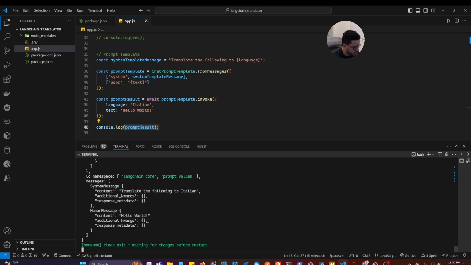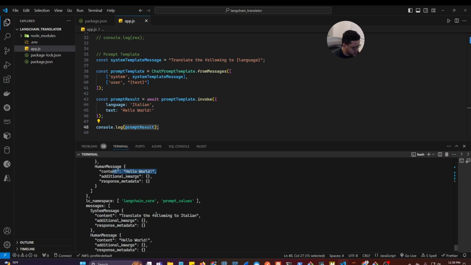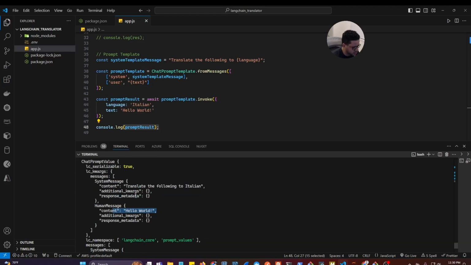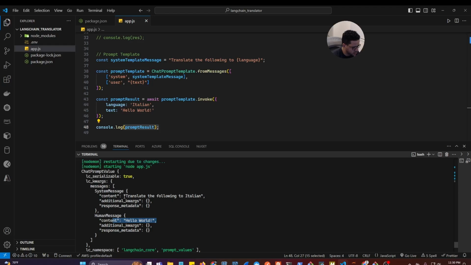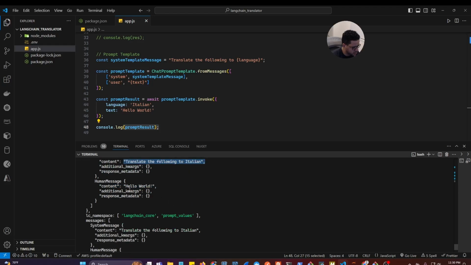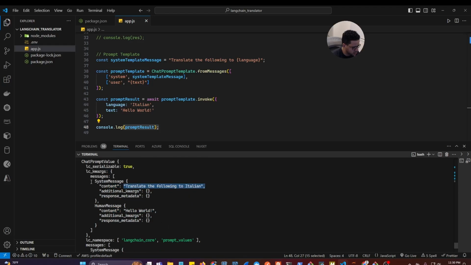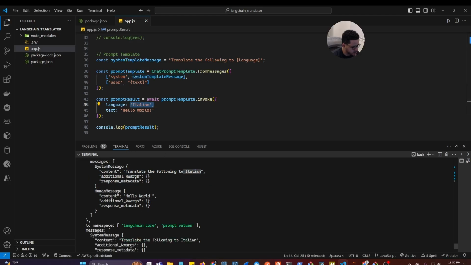Let's start from the top again. Translate the following to Italian. This is the human message. So we got the system message, which is this one, and you see the content is receiving the Italian or the language, and then here we pass the actual text to the human message.